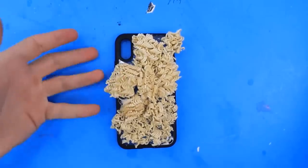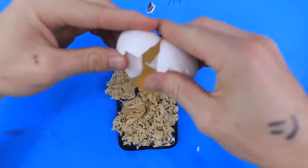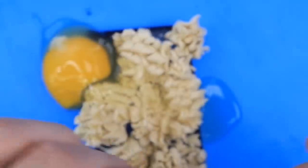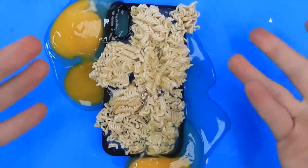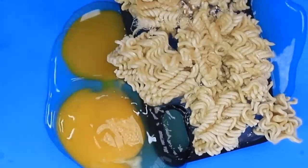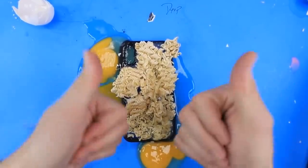Okay, so now it's time to add our eggs. I actually don't have any little eggs, so I guess this is just gonna have to do. Haha, perfect. One more. Yeah, it looks good. And now you have a styling fashion phone case. If you have this on your phone, it's definitely gonna be original. Well guys, I guess we could say that this one works.